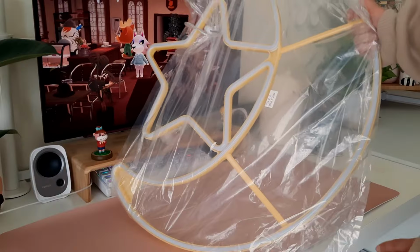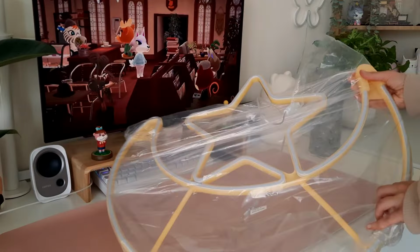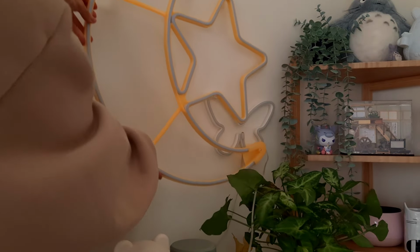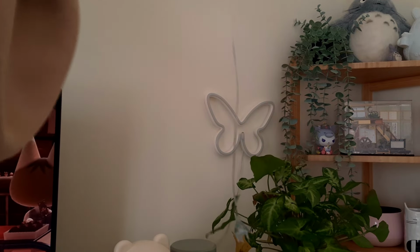So this sign, I wanted to replace my butterfly sign with a Ramadan themed one, but I forgot to read the measurement and I was shocked about how big it was when it arrived. So yeah, I decided to return it because it was too big.